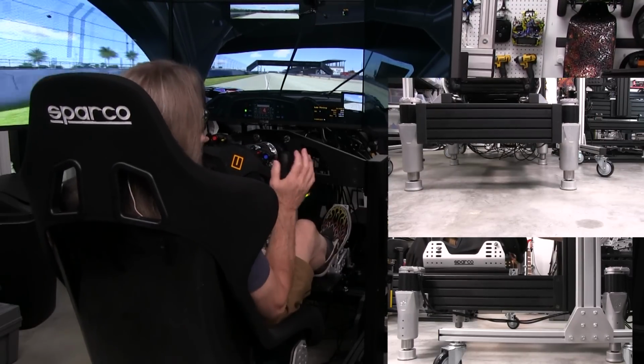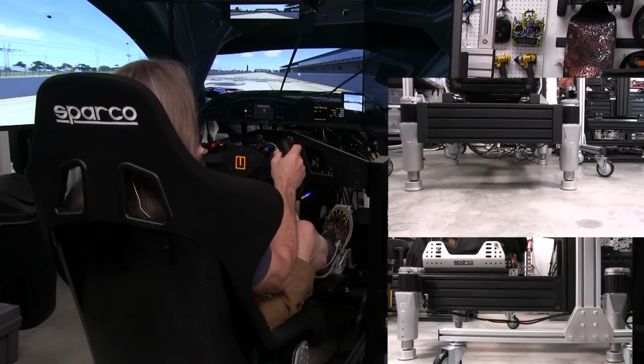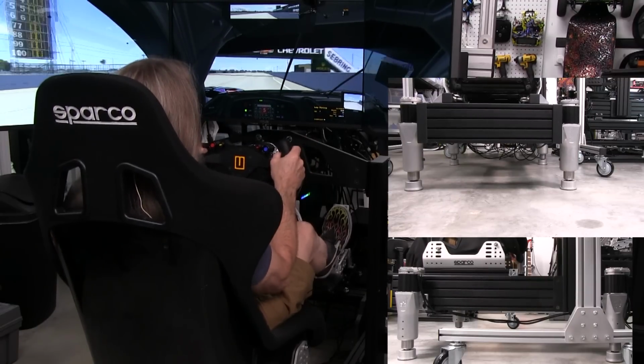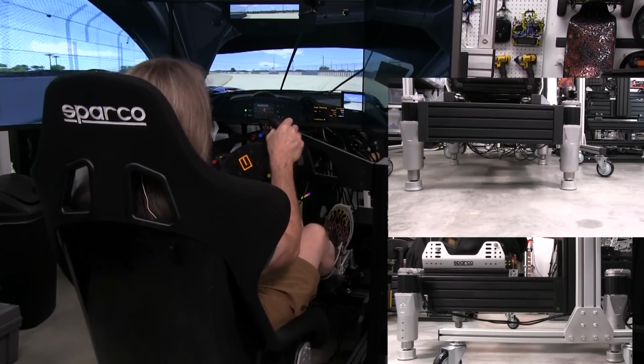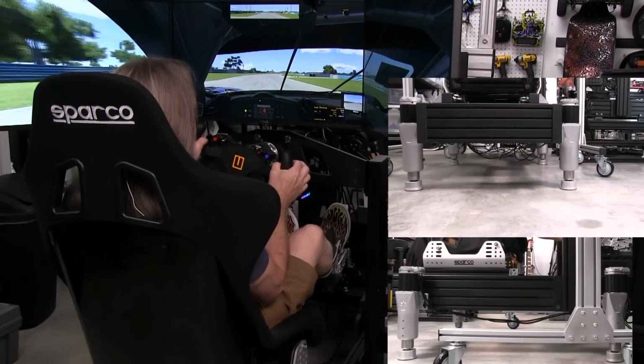You know, the motion is still there like it was before. It's just that because the vibration is there on top of it, to me personally, it's a little bit distracting on this car. But everybody's different. If I was in a different car in dirt, then it might be completely different. So it depends on which car you're in, I would imagine.